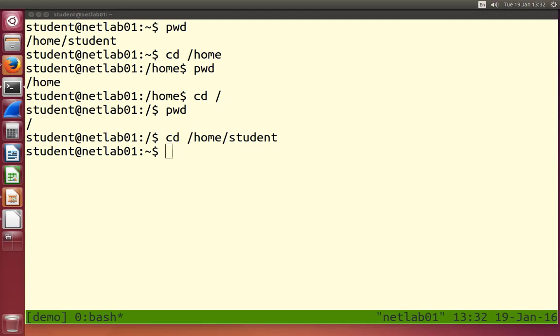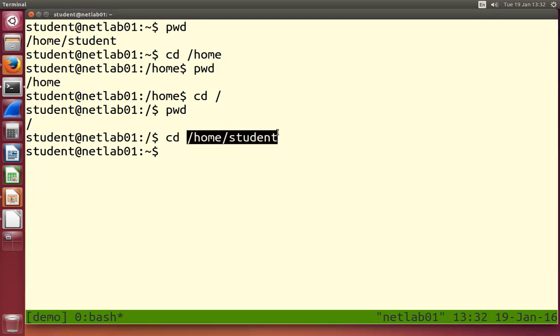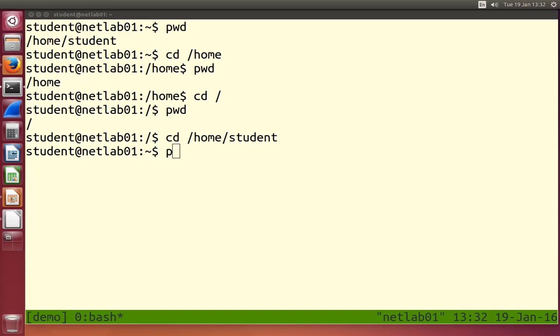When we specify a parameter here, the option for which directory to change into, in all of these cases I started with a /. This means it's an absolute path. Absolute means, in this case, it's relative to the root directory. But we don't need to start with a /. We can have a relative path. Let's see what I mean.